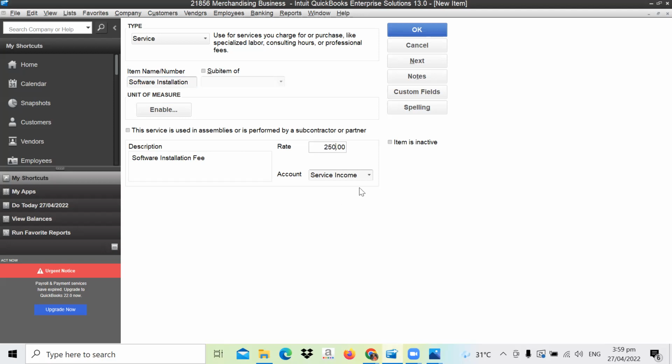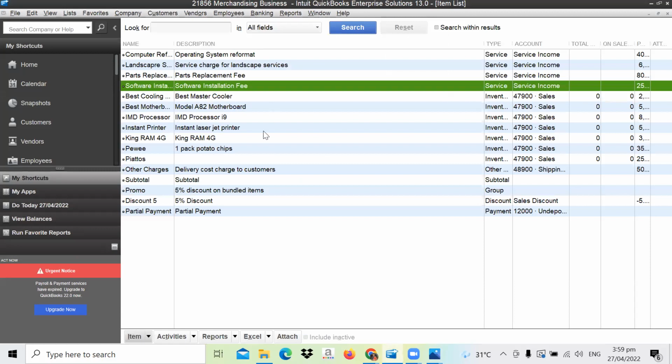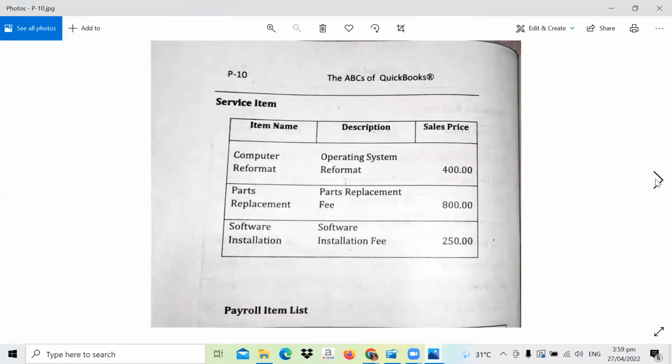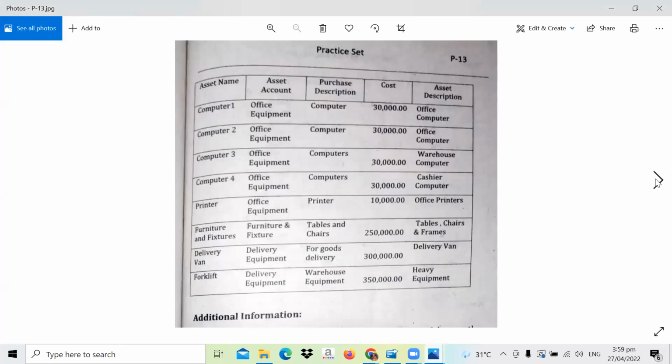And still part of service income. Then I will click OK since we're done with service item. So the next will be a fixed asset item.